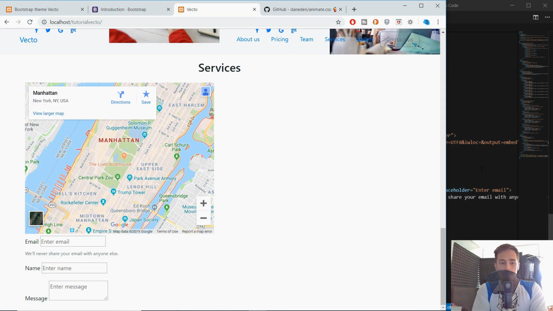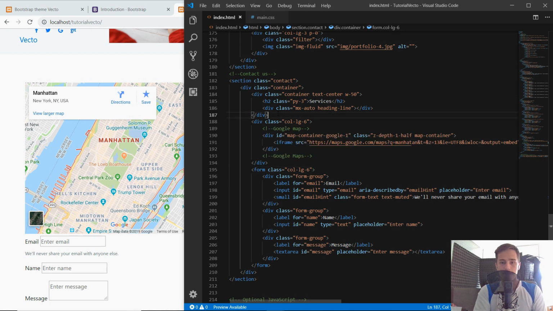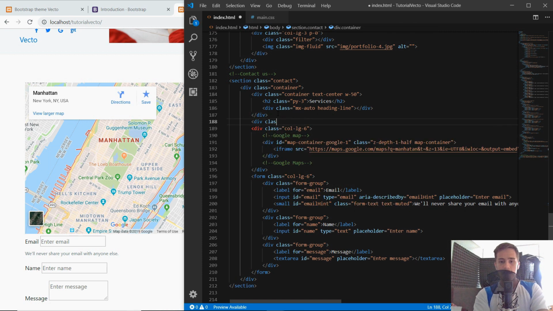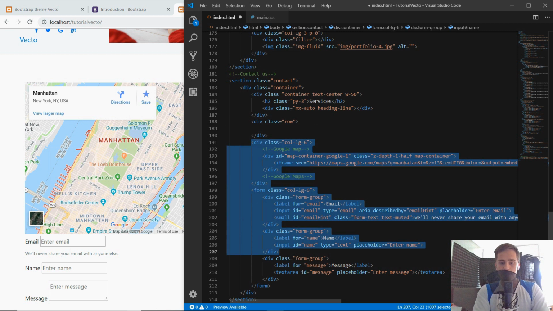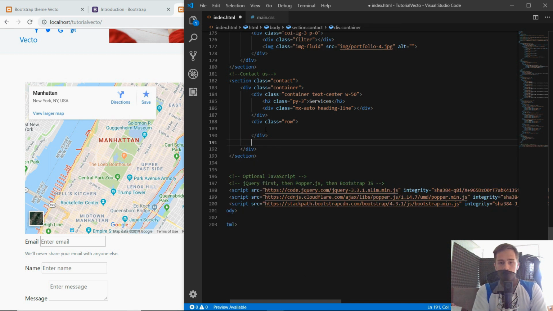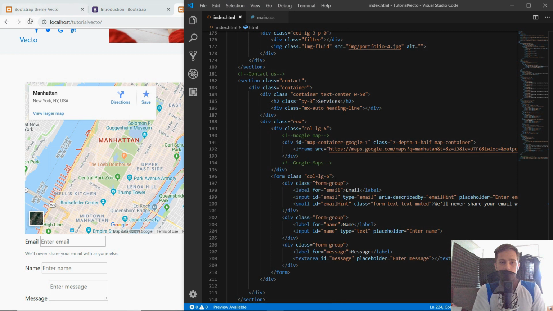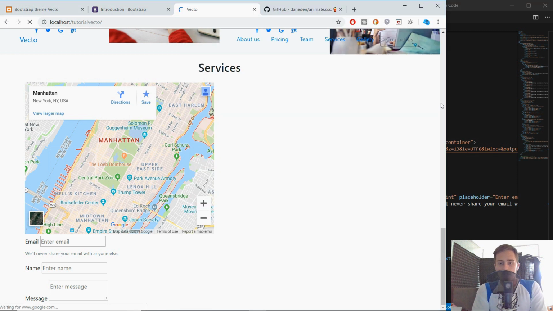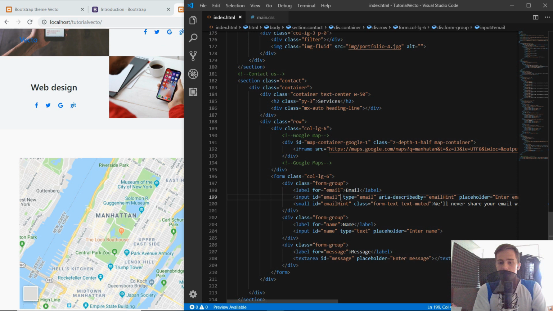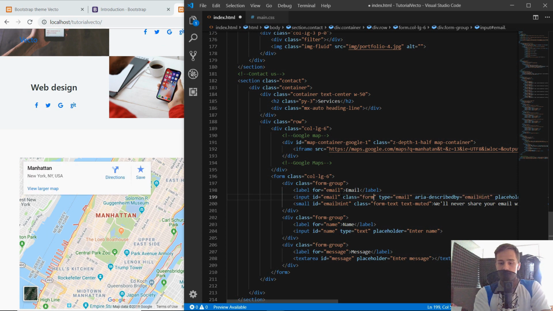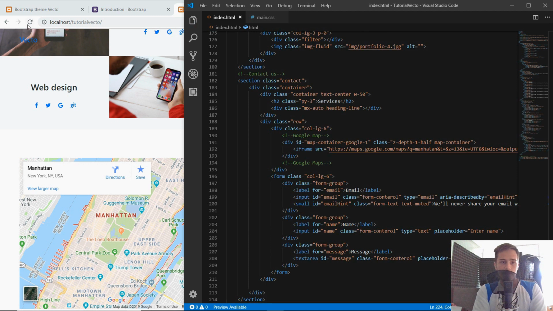Okay, there's some error. So what is going on? Okay, obviously inside here we need to define the div with the class row, and put everything from here inside it, like this. So Control X and Control V, and let's save it. And let me actually reload this thing, and I notice another mistake I made. So inside here I forgot to define the classes, and the class should be just form control, like this. So I will just copy paste those and put it to every input, so inside here and even inside here. And let me just save and reload this thing.